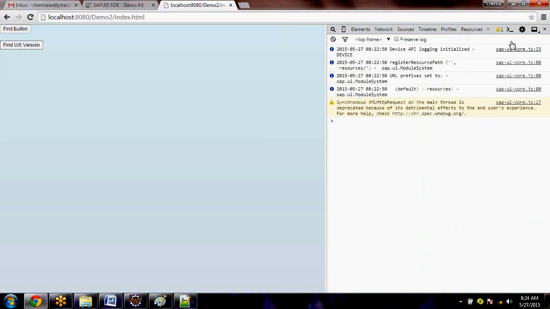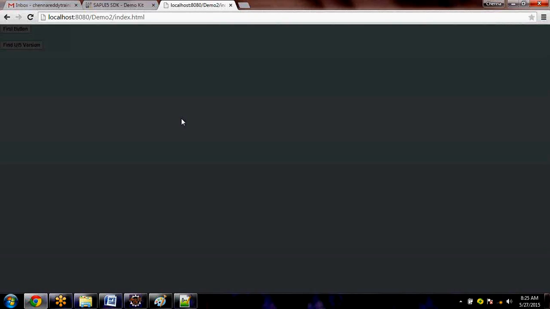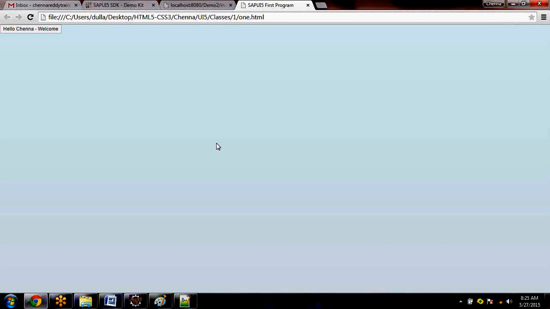And if you don't want to do all these things, you can also, when you are running the program, run any program and press Control Alt Shift P. Then you will come to know the version. This is a shortcut; you don't need to write the code. Let me go and run the previous program. You may think my program is giving the results. Let me run this program. Here I don't have any such coding, like get version and all. So Control Alt Shift P.